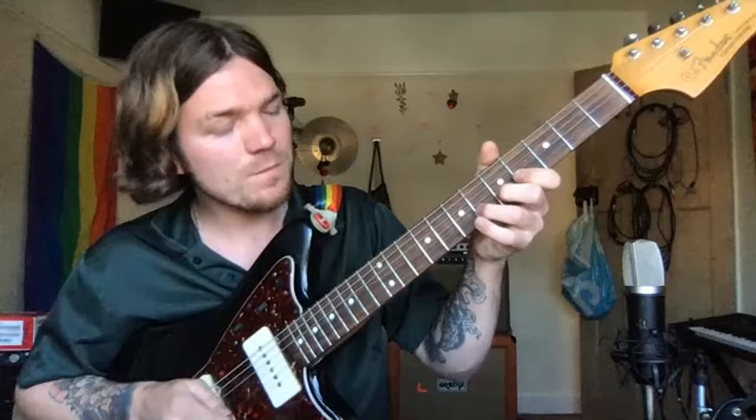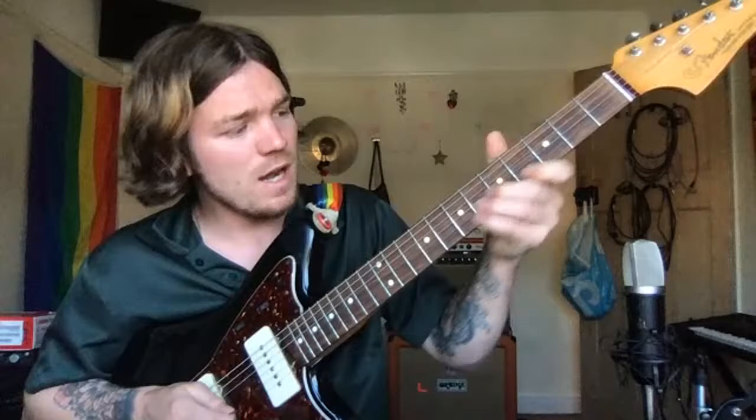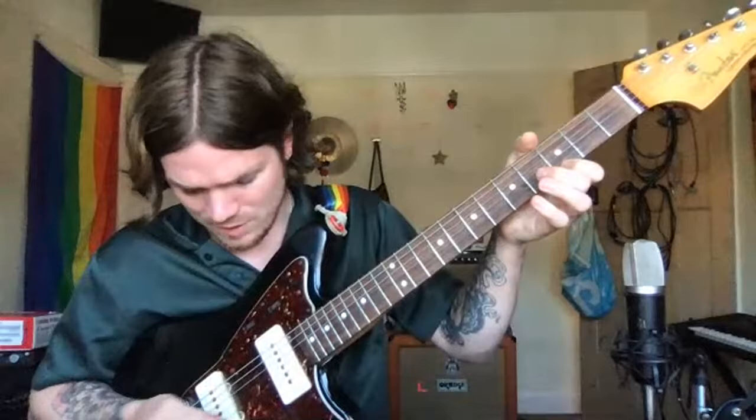This is a warm-up that I still do to this day before I play shows. And then once we get to that top note, we're going to go back down. I'm doing downstrokes on this one. You can do upstrokes, downstrokes, or you can do alternate picking. So alternate picking, I'm going down on one note, then proceeding to go up on the next.